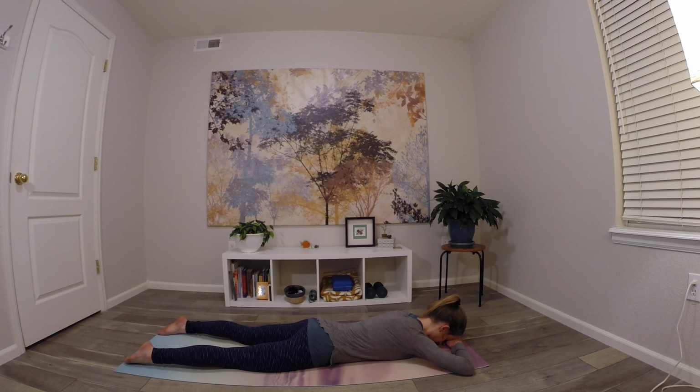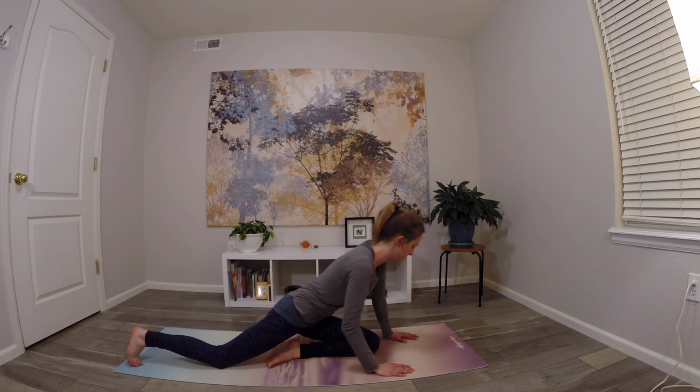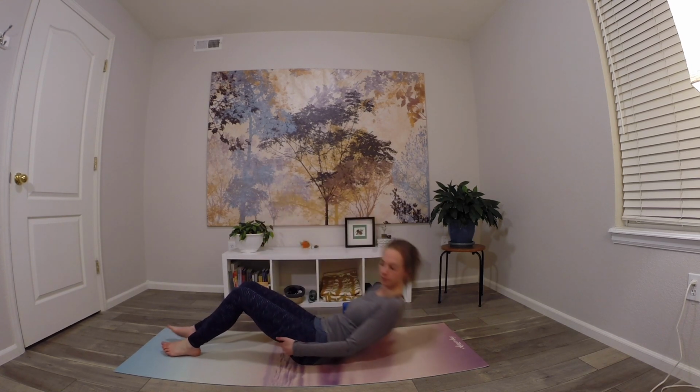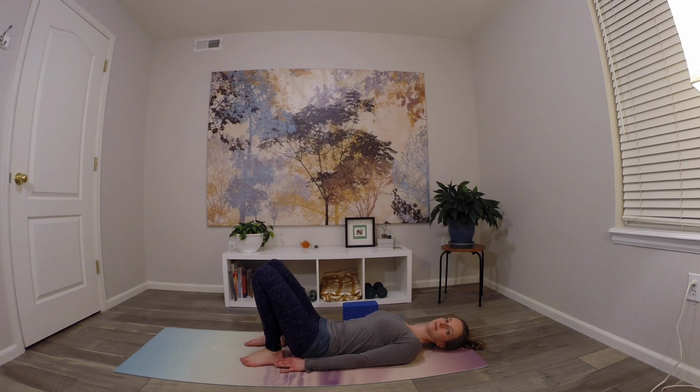Bring those palms in front of you and rest your forehead on the backs of your hands. One more breath in this position, and then we'll make our way onto our back. If you have a block or a book or something to elevate your hips, then grab that. Come down onto your back, draw your shoulders down along your back, and bring your heels in so that your outstretched arms can just touch your heels.